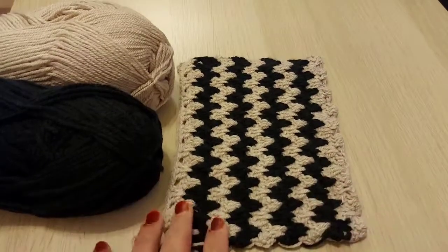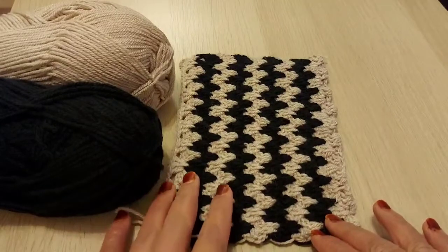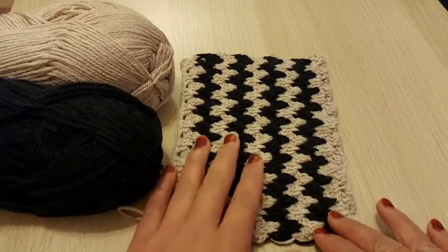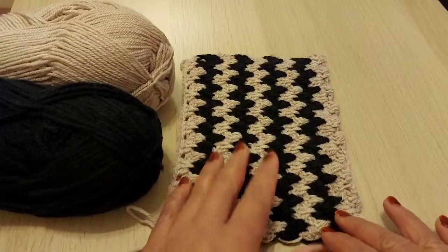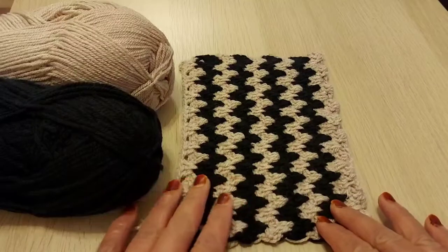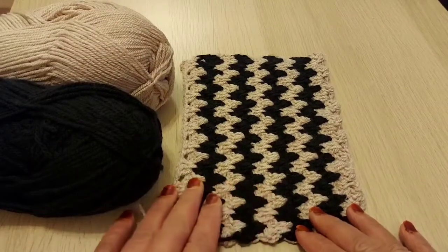It looks so nice. This color combination is very good. You can use whatever color you want, whichever color you like. So this color looks nice.